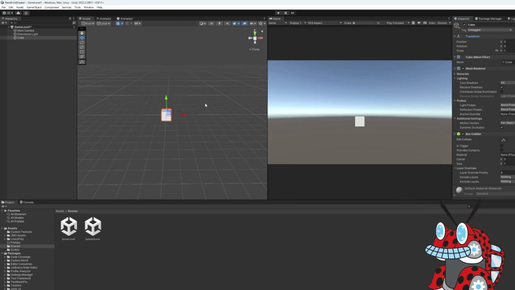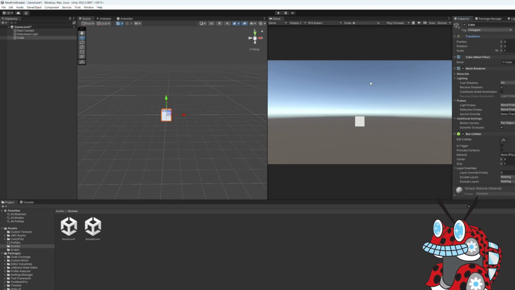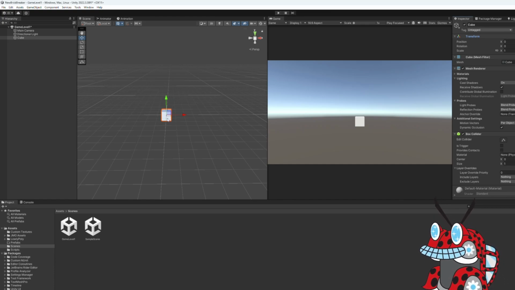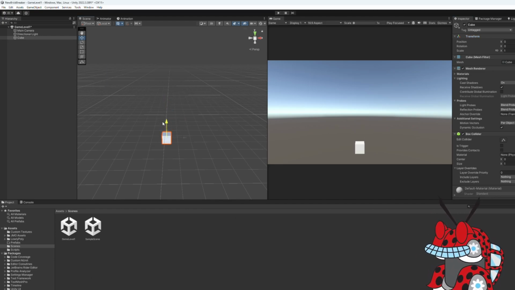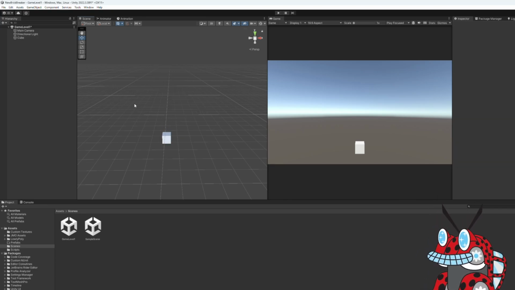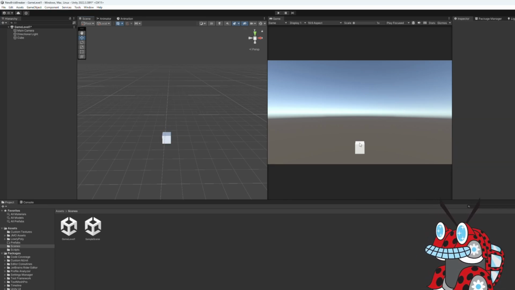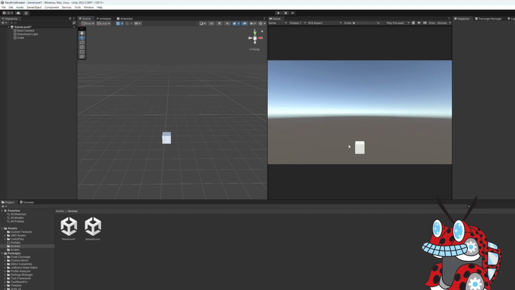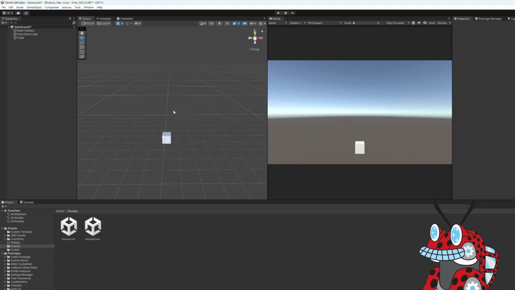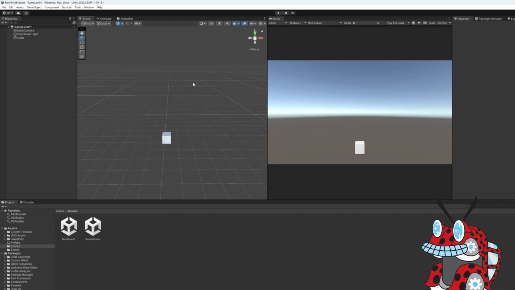Apologies, I have a little thing caught in my throat. So there's this now centered object. I'm just going to move it down a little bit so that we can fit our ball and our brick in here in the same game view. I like to preview things in the game view because it'll render a little bit differently than over in your scene view. So you'll notice the scene window over here and game over here.